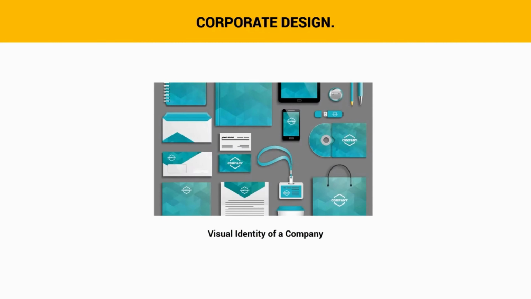One. Corporate design. Corporate design has to do with the visual identity of a company. Any visual elements that make up a brand's identity, such as a brand's logo, made with logo design software, can be associated with corporate design. This type of graphic design is used in brand marketing to communicate brand values through images, shapes, and color.